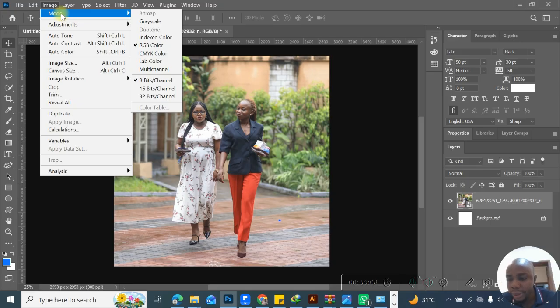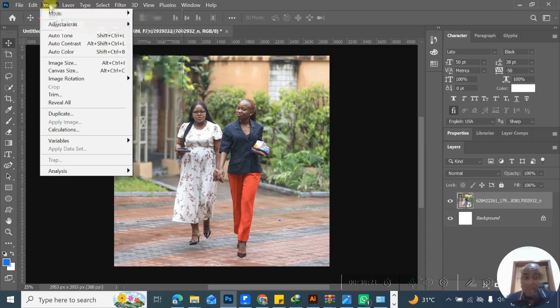Remember last time we talked about the destructive manner of doing something and the non-destructive manner of doing something. Yes, of course we talked about it. When you are doing the editing here, you can go back when it is one or two edits, but when you have done a lot of changes, you can no longer go back to the main picture. This is why we call it destructive. Let me show you something.